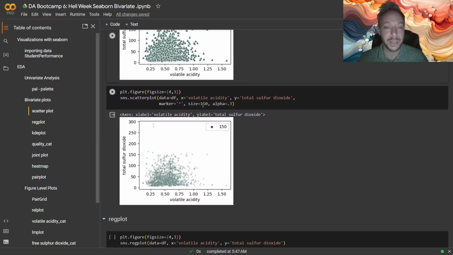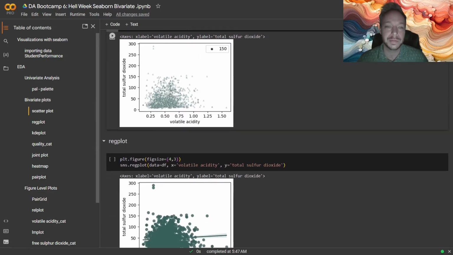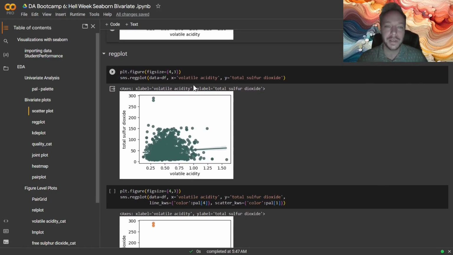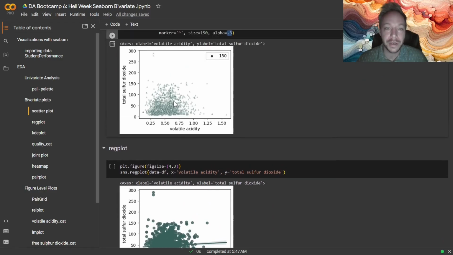You can also change the size of your values, and you can also change the alpha. Okay. So not really a whole bunch you can do, but you can see even turning down the alpha did help.